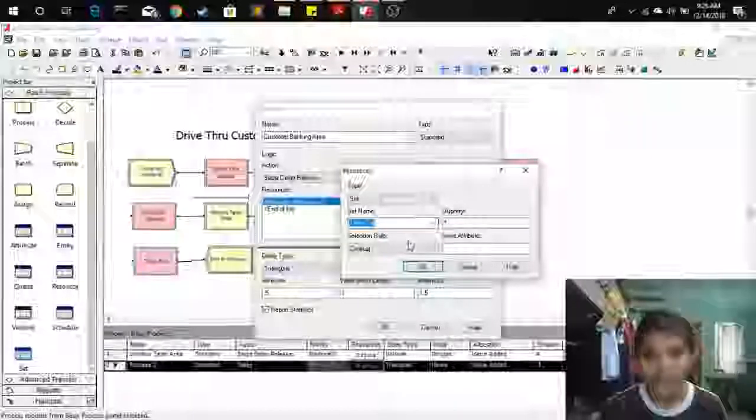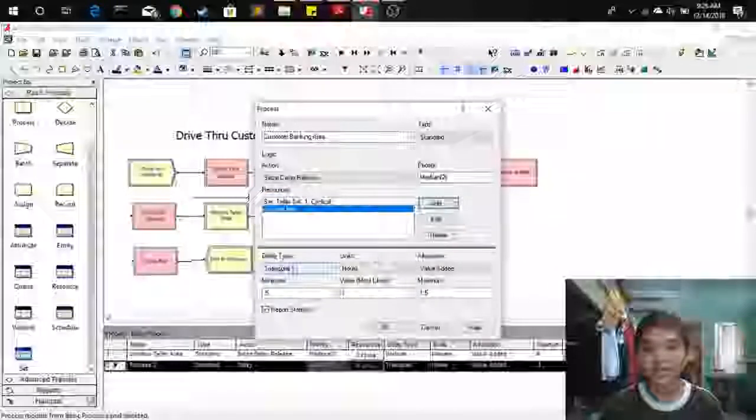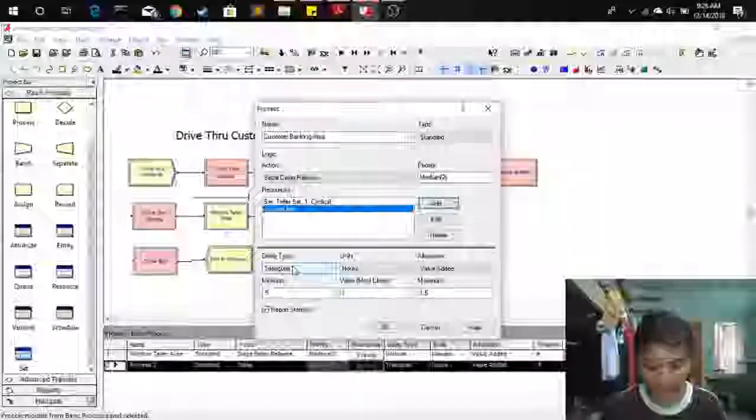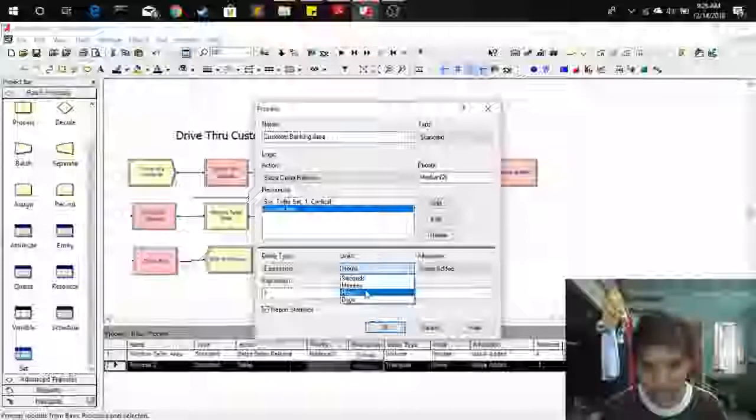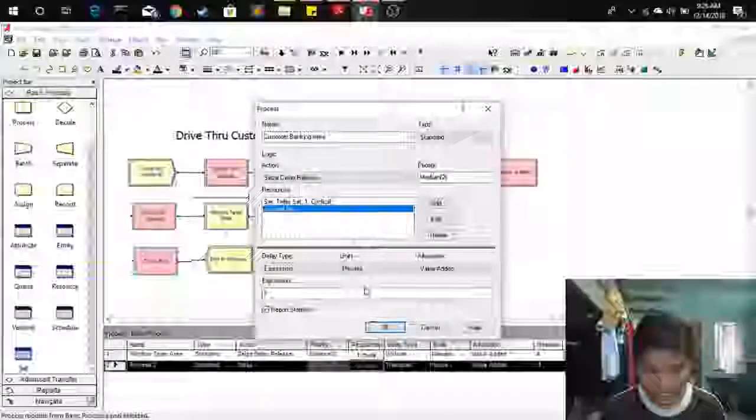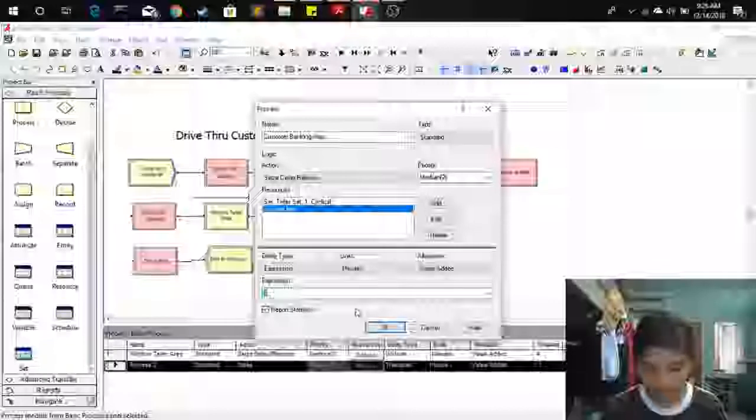Okay, and then delay type expression, units minutes, and the expression is 17.